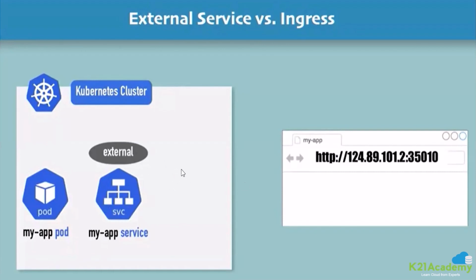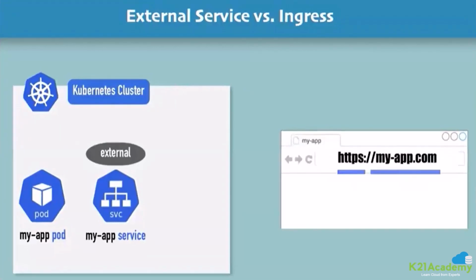Externally means you can put the IP address of your system and then put your port number. That's how it is going to be allowed to route the traffic into your app from the external world. If you want to map it with a domain name, then we have to purchase one. You have to have a domain like my-app.com or whatever you have for your applications. You have to purchase a domain and map it with that particular public IP address, and then it is going to route the traffic from the external world to the internal world.